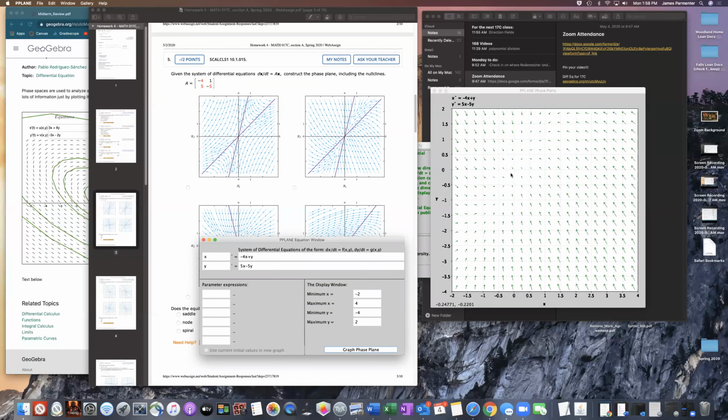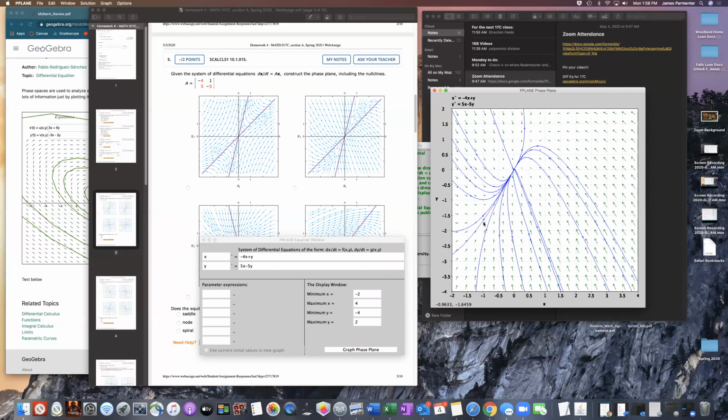Sorry, there's something I need to know and I don't actually know what it is. It's okay. So that looks like an eigenvector, kind of. The deal here is that there are two eigenvectors, just like there always are two eigenvectors. One of them looks like it's probably about like this line here, maybe somewhere around there, going through the origin. And one of them looks like it's this line here.